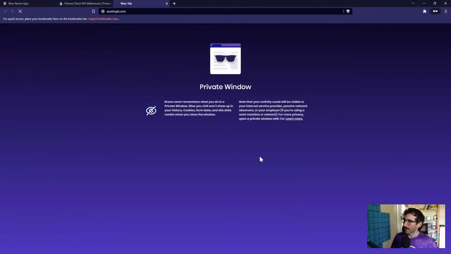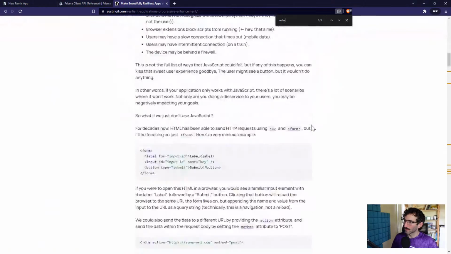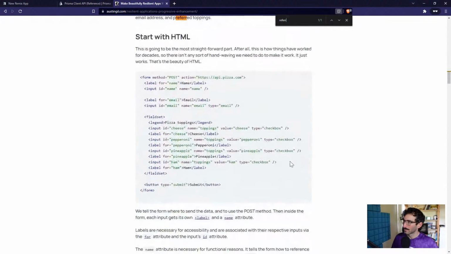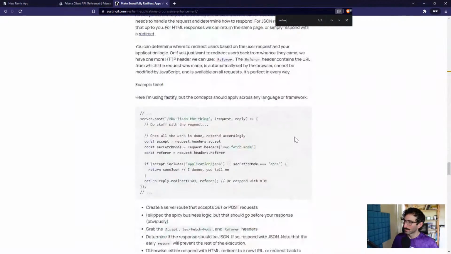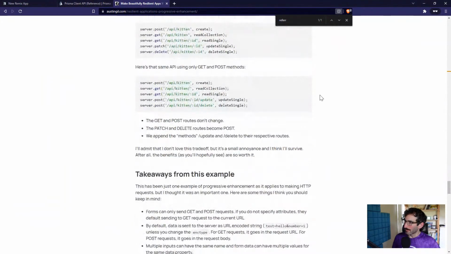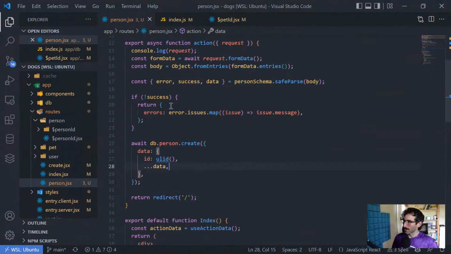Okay, I want to see something that I wrote not too long ago on the referrer. There's the referrer. Request referrer. Cool, I think that's all that I need. Let's go up here, let's pull that into my action.